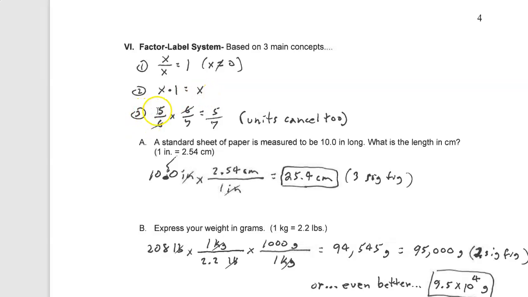Third concept, if I have two fractions and I'm multiplying, like 5/6 times 6/7, what can I do to simplify before I start multiplying across? Well, I've got a 6 on this side down at the bottom, and I've got a 6 up here at the top. And so I can cancel my 6s, and then I can multiply across. 5 times 1 is 5, 1 times 7 is 7, and I get my answer. So I can do that if the same number is on the top and the bottom. Well, it turns out that units cancel too. So what do I mean by that strange cryptic statement?